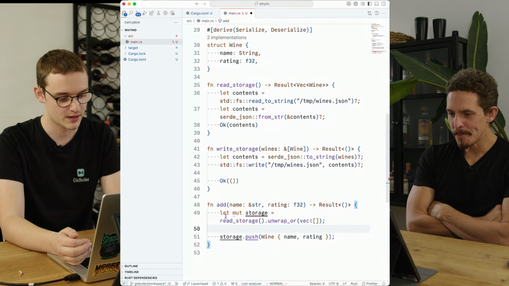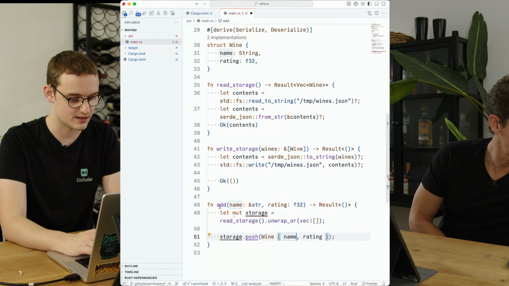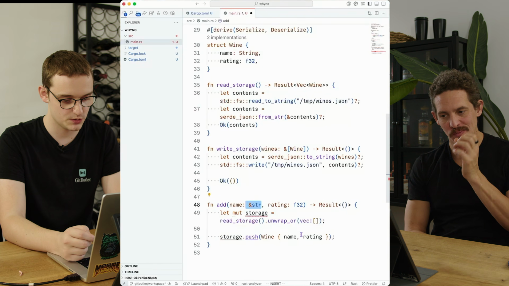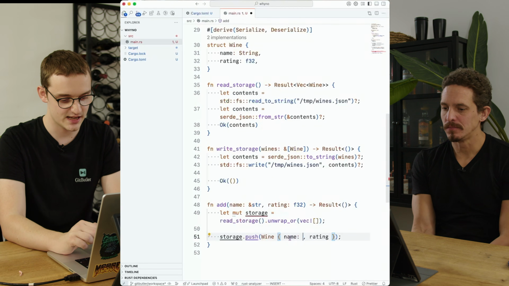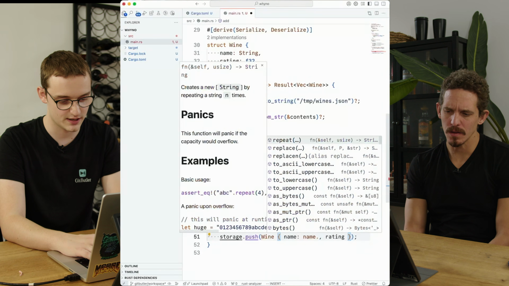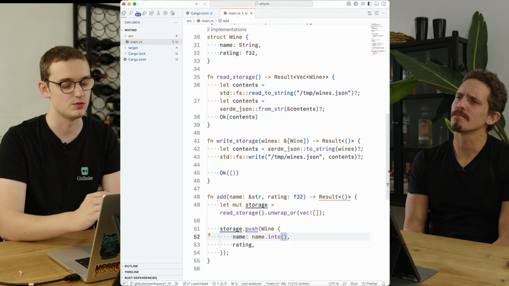So I've read this, and this is now a mutable variable. And the value that we pass into this add function is a borrowed type, but we want to store an owned type. So I'm going to say name is actually name.into, which will convert it to an owned string.